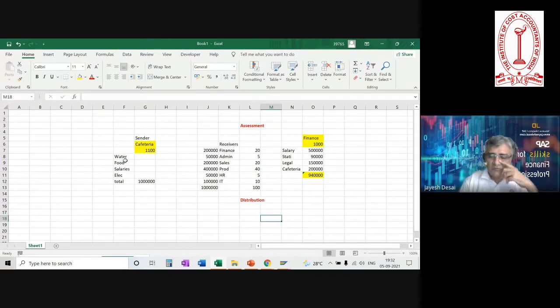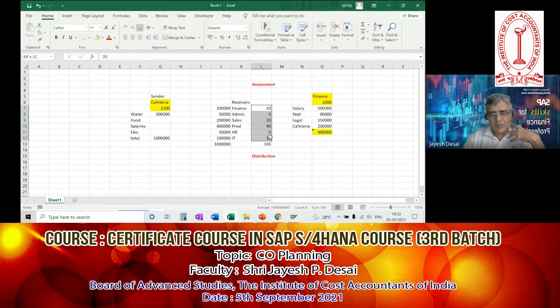Okay, so if you have, say, water, for example, all cost centers would like to see the cost of water. I'm just giving an example, so take it from there. Now, let us say that this amount is 2 lakhs, and this 2 lakh will also be distributed to all these departments in the same proportion.